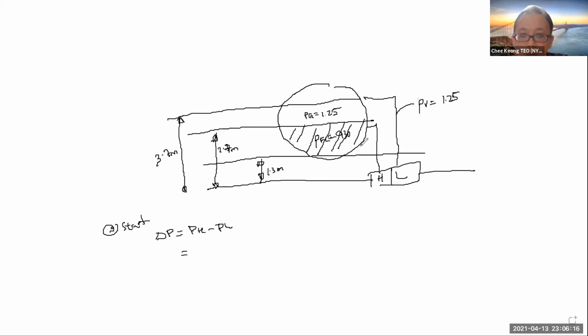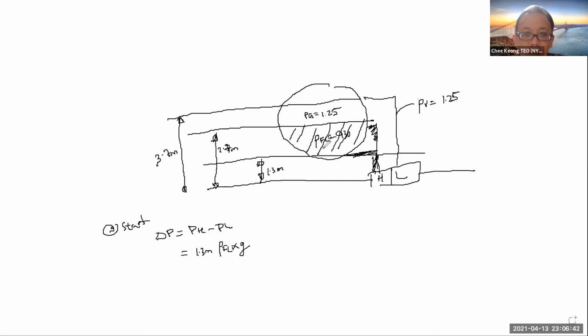Sorry, the entry point is actually here. It's not turning here, it should be turning here. So it will be here, right? So what is the height of the liquid, H? H will be 1.3 meter. Rho will be rho FL, the liquid will fill until the bottom here. So it's rho FL times G, right?